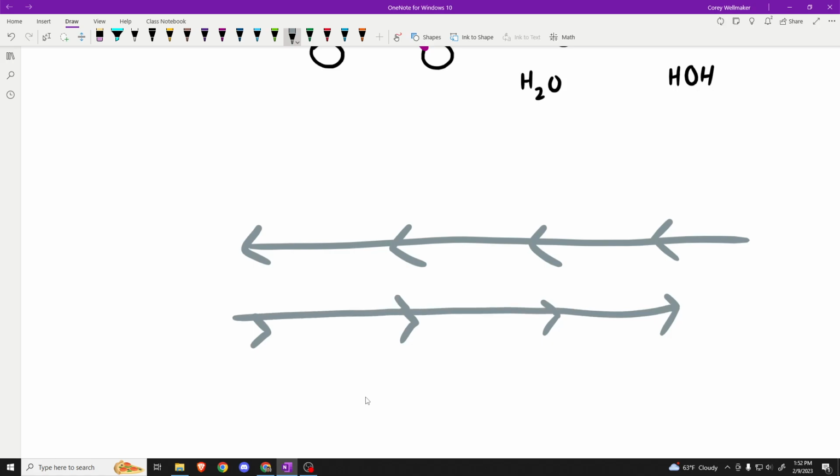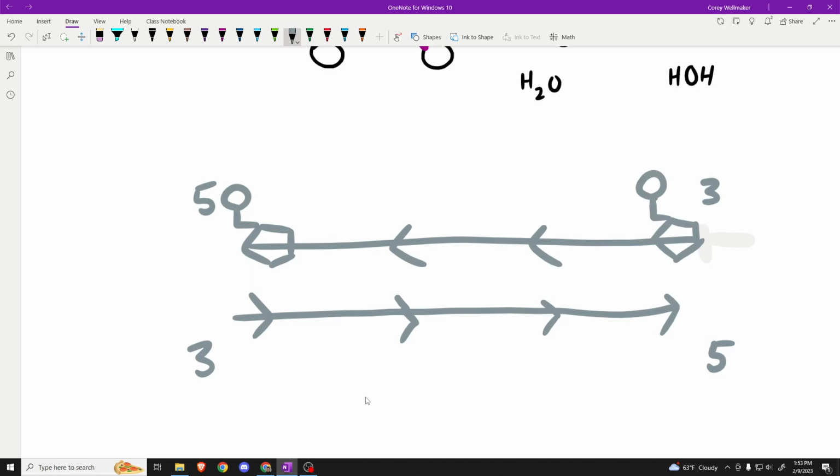All right, let me draw the nucleotides at the end of each strand. Let me actually try to make this look just a little bit cleaner. Okay, so this end is the 5 on the top left. On the top right, it's 3. Bottom left, 3. Bottom right, 5. And the reason I know that is because if I draw out the nucleotide, it would look like that and that. Right, so this is the 3 end, this right here, the 5 end.